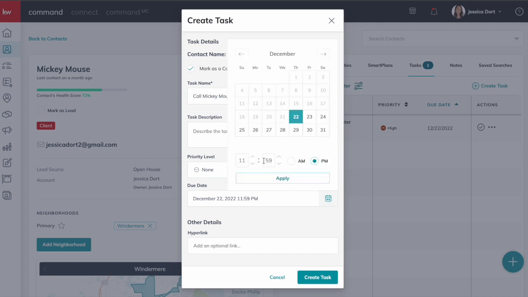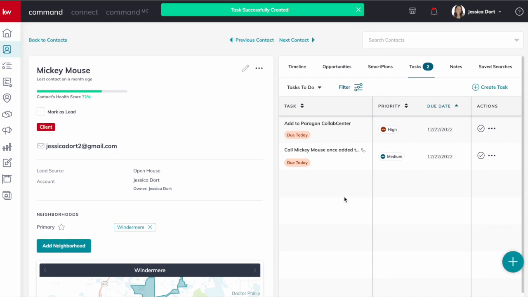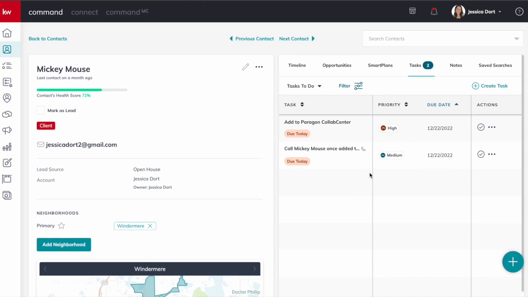And it's nice and convenient because likely you're going to have that contact open if you're contacting them, and so it's easy to come in and create tasks based on the conversation that you have. So those are the two spots where you can create contact tasks, and the other way that they'll be added into your tasks is if a smart plan is set up and creating those tasks for you. So I also mentioned opportunity tasks, so let's head over to our opportunities section and take a look at how those are created.